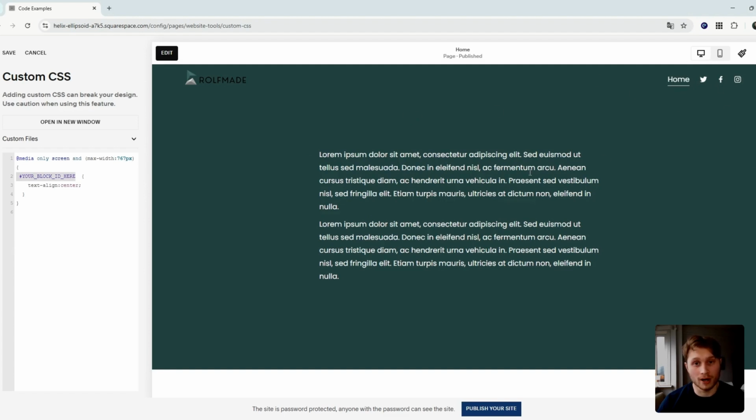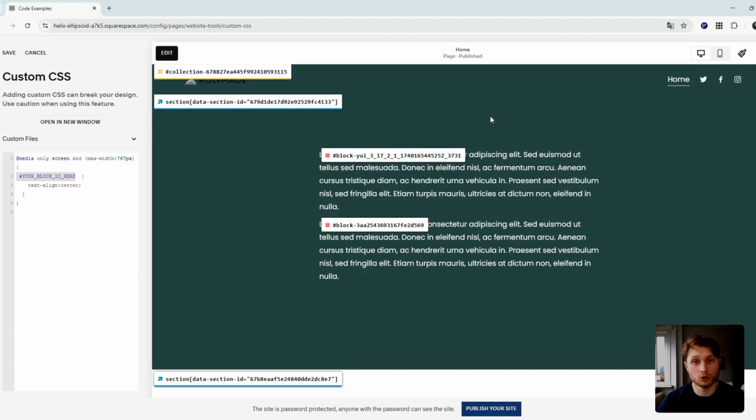In order to do that, what I really do recommend you to do is download this extension right here, which is called the Squarespace ID Finder. I will also link that in the description, so just hover over to the Chrome store and download that. And as you can see here, when I click that, it immediately shows me the different blocks here. So in this instance, I want to have this block only center aligned, and I want to have this left aligned. So let's do it.